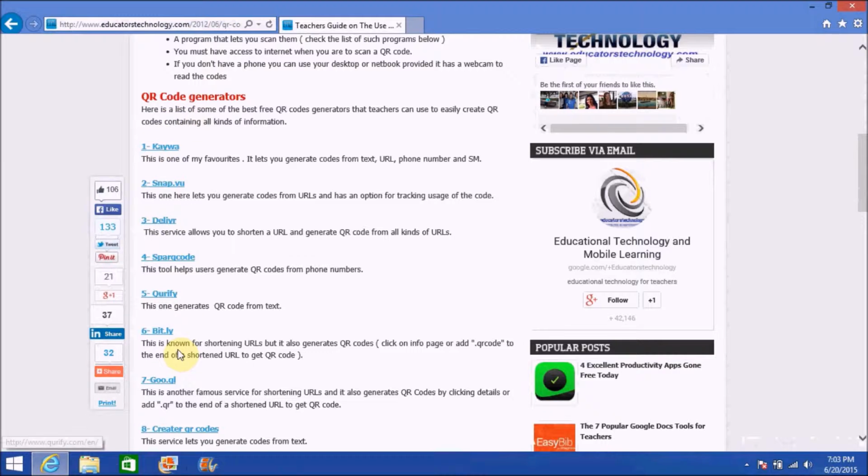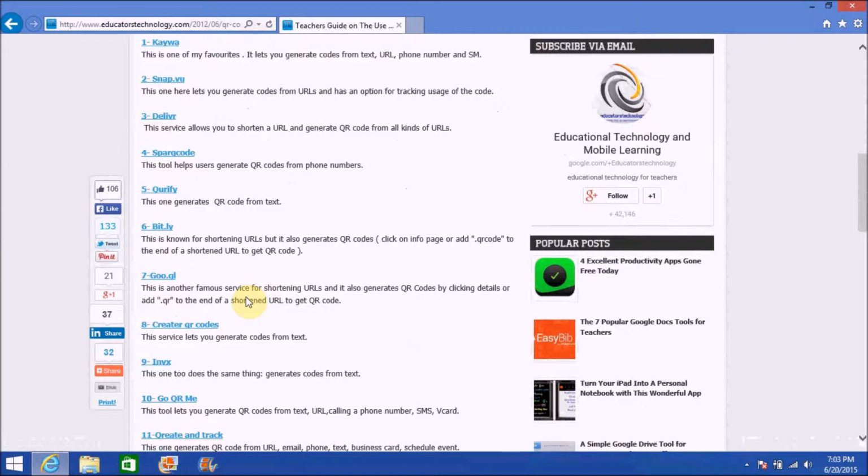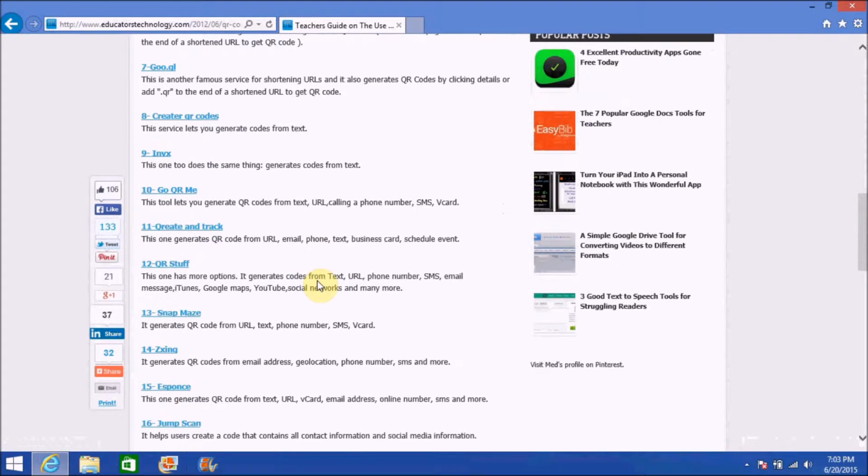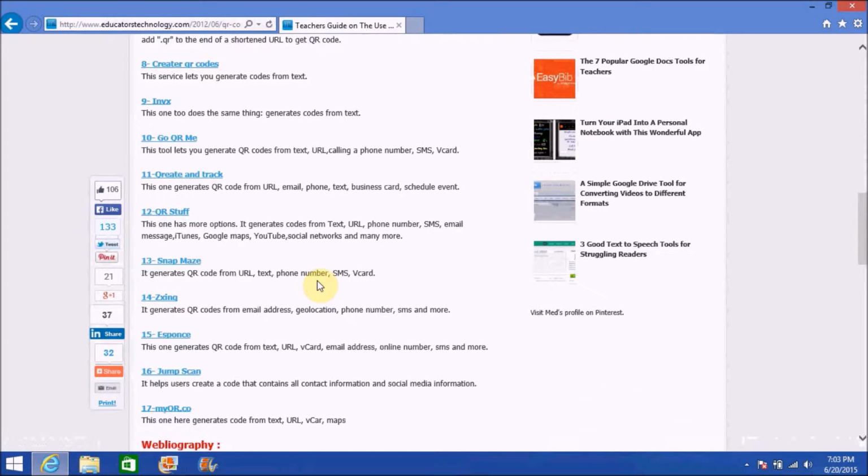And I've played around with a few of them, and they're actually pretty well organized. It gives you a small description on what you can do with these various code generators. So it's a quick, fast view of the choices that are out there. And then the only thing that might be a negative is that you do have a lot of choices presented to you on this website.